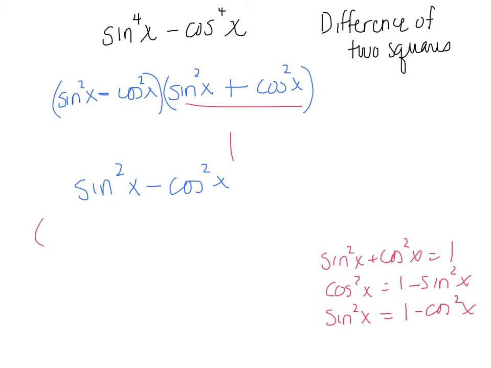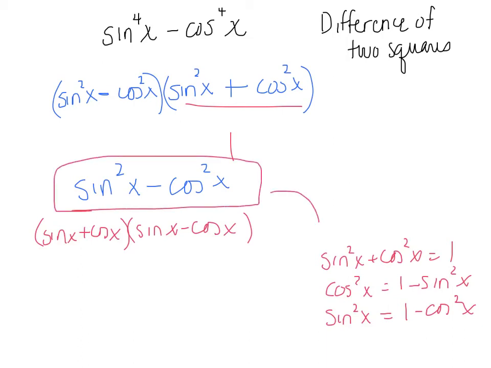You could also factor it, could you not? You would say sine x plus cosine x and sine x minus cosine x, but there's nothing to substitute for either of those, so you might not need to do it. At this point, you would update it depending on what you needed, and I probably would just leave it like that. It's kind of interesting that the simplification of sine to the fourth x minus cosine to the fourth x is sine squared x minus cosine squared x. And then they both factor the difference of two squares, which is kind of interesting.